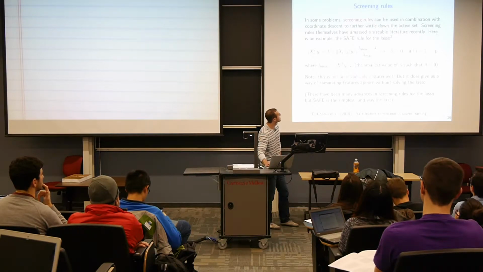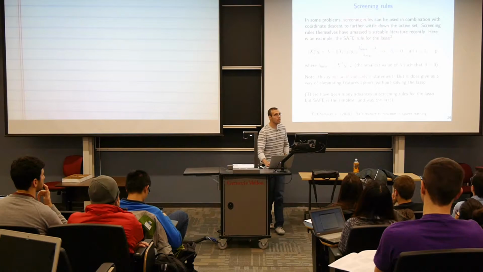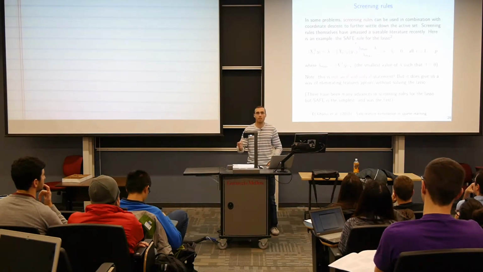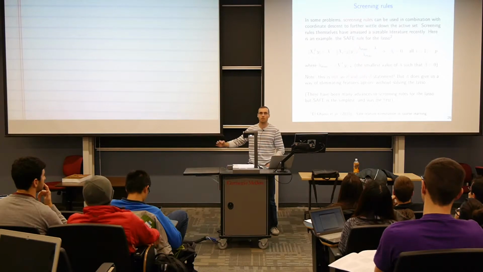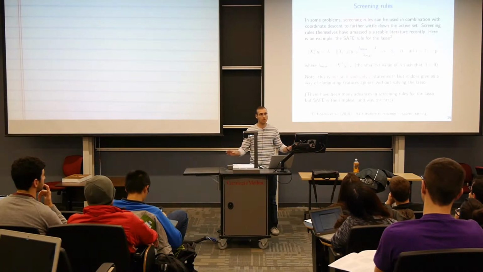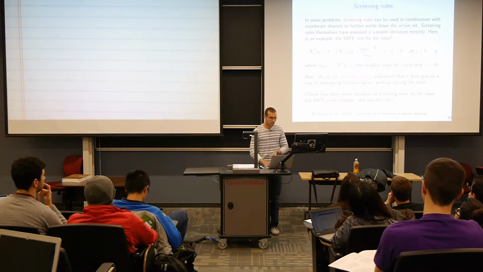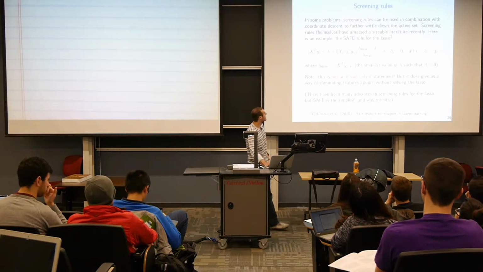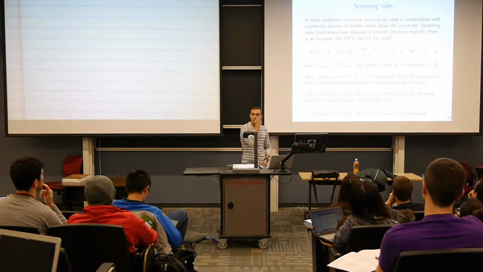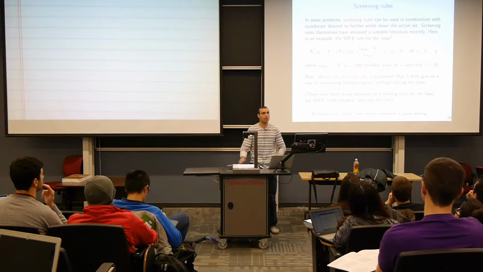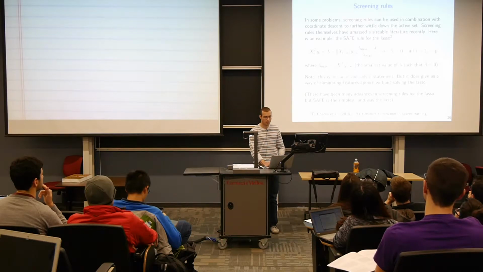Lambda max is the value of lambda at which I get an all 0 lasso solution. So it's the smallest value of lambda at which the solution is just all zeros. I know that as I make lambda larger, I get more and more zeros in the coefficients. At some value of lambda, they're going to be all 0. That's lambda max. And it turns out that you can explicitly derive that value of lambda. It's just the infinity norm of X transpose Y. So it's the largest inner product of any of the variables with y in absolute value.